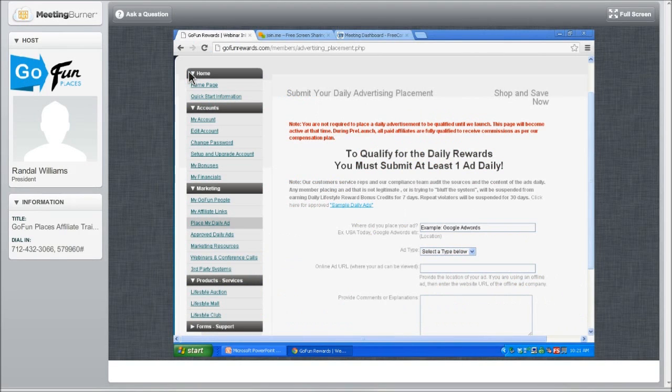Starting on Monday, look in your back office. We're going to place a daily ad — look at the tab below that: Approved Daily Ads. We'll have a handful of daily ads that you can copy and paste. That Approved Daily Ads section will grow as we add additional content — as we add our mall mid-November and our concierge service with the travel company we're acquiring — we're going to have more ads. But just to get started, you'll likely see 20 to 30 ads to pick from. Simply copy and paste and throw it out there on the internet.